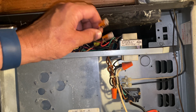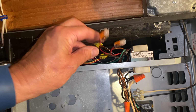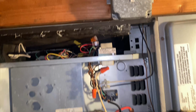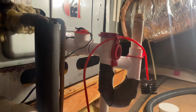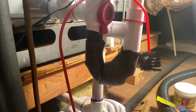All right. Not looking too bad in there. Hard to get the camera in there, but not looking too shabby in there. R was going from the transformer to thermostat, so I just broke R with the float switch right there. Turn that back on, and we'll fire up, make sure she's cooling. All right, system is running. That activates. Perfect.